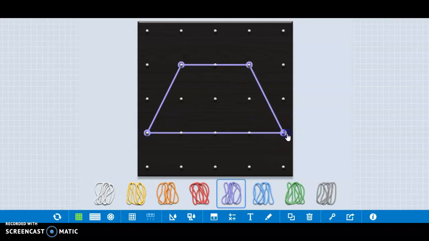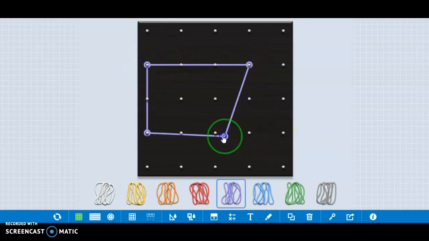This trapezoid I made right here, maybe it looks like yours, maybe it doesn't. But to be a trapezoid, the only requirement is it has four sides, and it can only have one pair of parallel sides. In this case, the top is parallel to the bottom. The left is not parallel to the right. Like we said earlier, if they keep going on and on forever, eventually they're going to intersect in there. All right? Lots of different types of parallels. Lots of different types of trapezoids. Okay? I can make one here, and you can make one here with me.